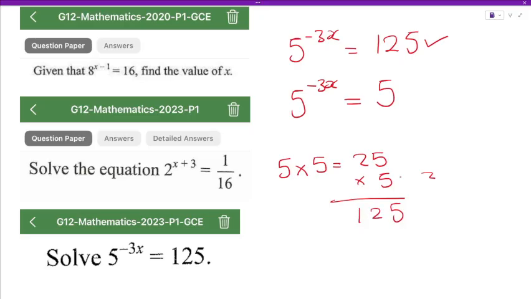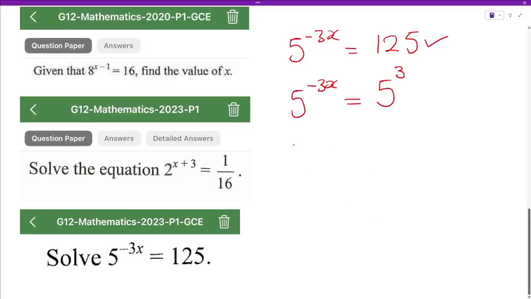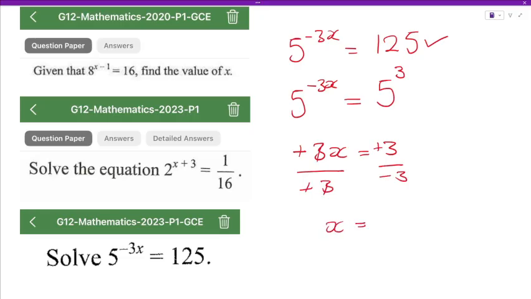Then you count how many 5s have I used. 1 there, 2 there, 3 there. Okay, so meaning my power is what? 3. Once the powers are the same on both sides of the equal sign, you now equate the what? The powers. So meaning it's going to be negative 3x is equal to 3. You solve for x, you divide both sides by negative 3. By negative 3, here those will cancel. You just remain with x. Then here there's a positive. So positive divided by negative, there is negative 3 divided by 3. That gives you a negative 1 as your final answer.